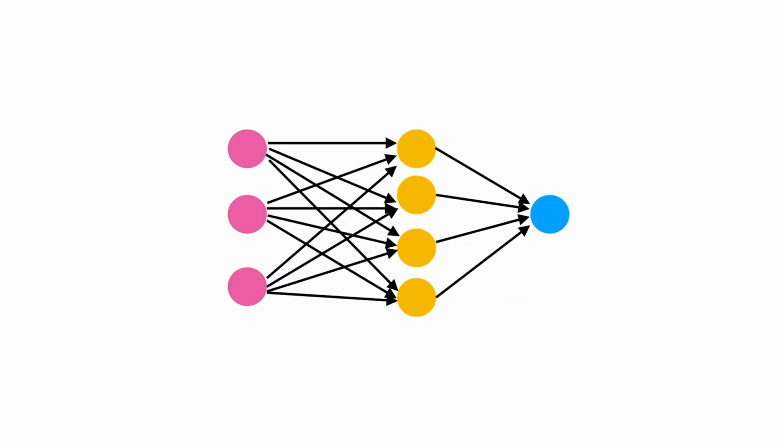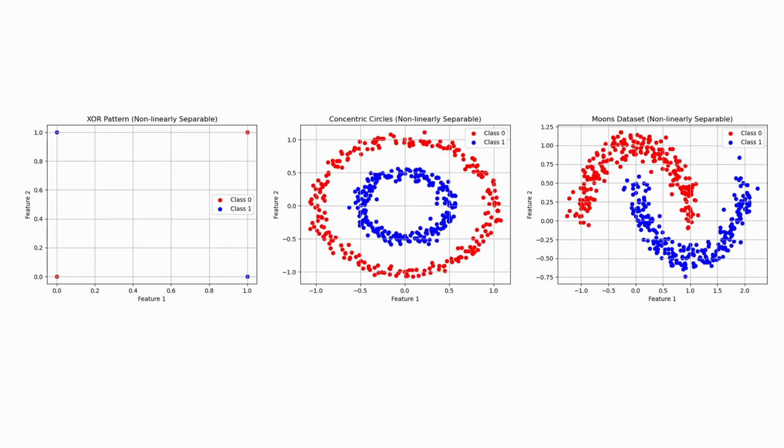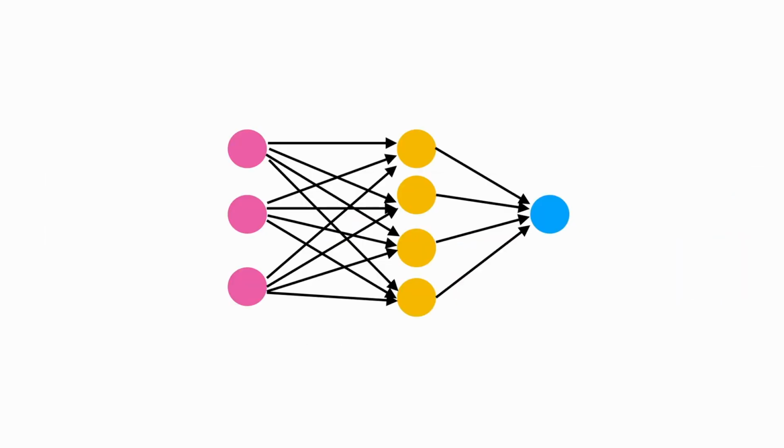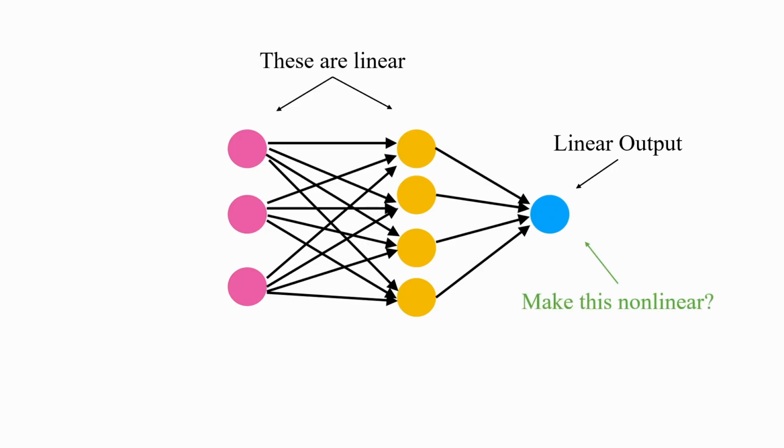Remember how I said that the logistic regression will always create a linear separation of the data? Well, you might have seen data that look like these. These clearly aren't separable with a linear line. Important fact is that the neural network output is also always a linear combination of the weights and biases, which leads to a linear output. However, if data is not linearly separable, and the linear decision threshold can't reasonably do a good job at classifying, then we need to do something to make this line non-linear.